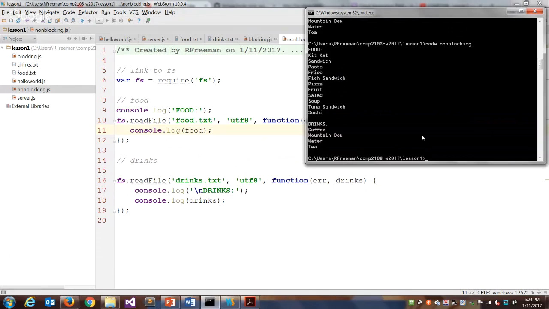So now we're getting the correct result. If the list is too long and takes a long time to load, it will go on to the next step and you'll have the list of drinks. If we put 1,000 more items in food, then it would be much longer, and drinks still might show up first. It's mostly based on load time.